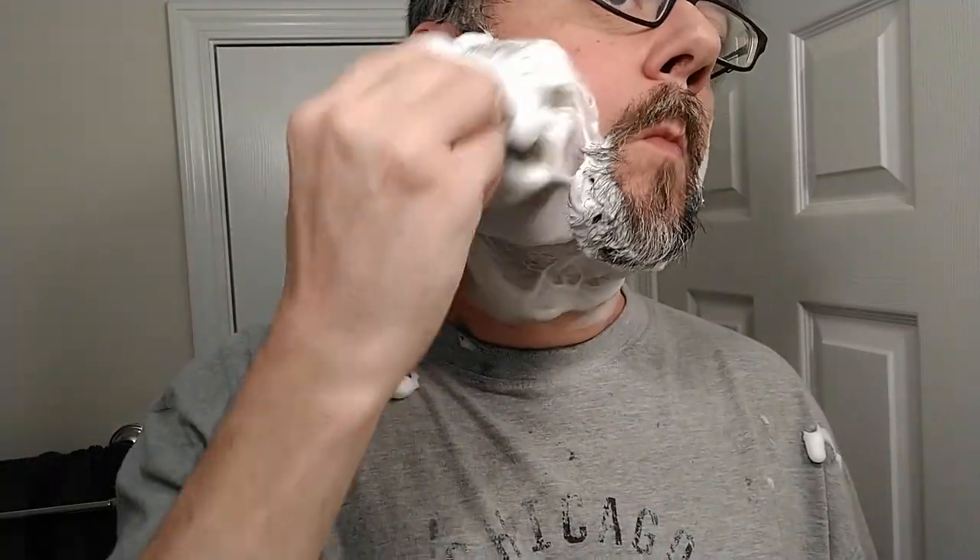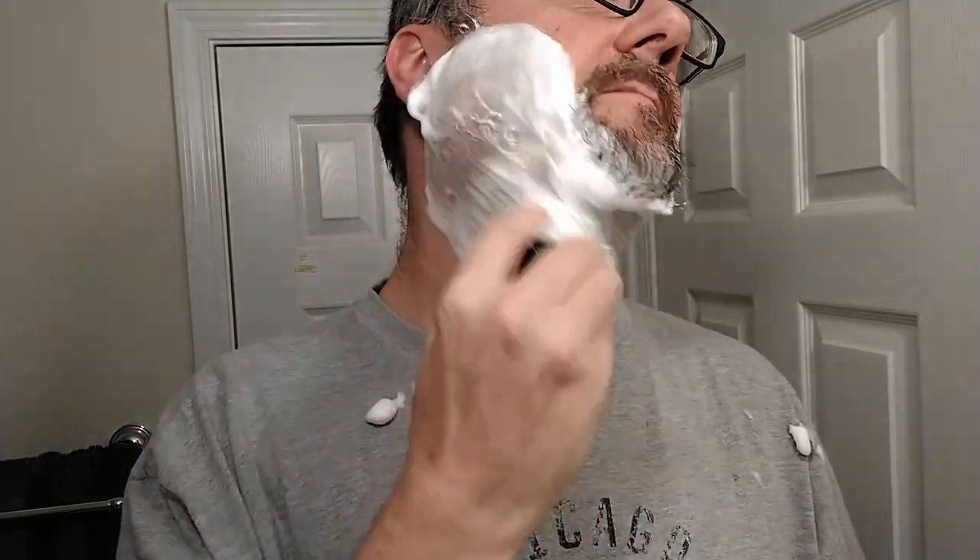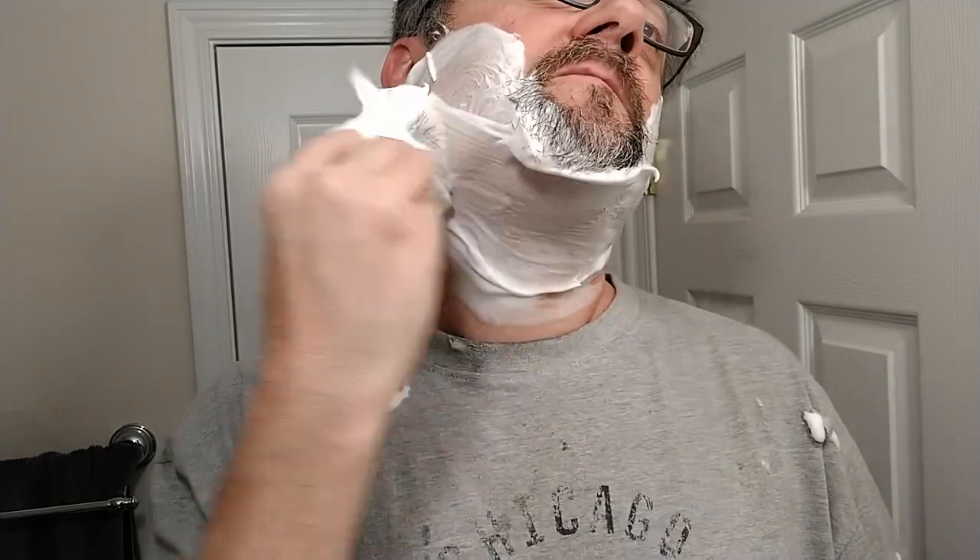This needs some more water. Maybe try just to put in a little bit this time instead of as much as I did before. Lots of lather generated, which is encouraging because that's a little over a quarter teaspoon and I'm going to end up with a lot of lather. That's nice with the softer creams, with the softer soaps. Sometimes you don't get as much mileage out of a tub. It looks like this formulation is really kind of concentrated and you're going to get your good value for your money — a good number of shaves.